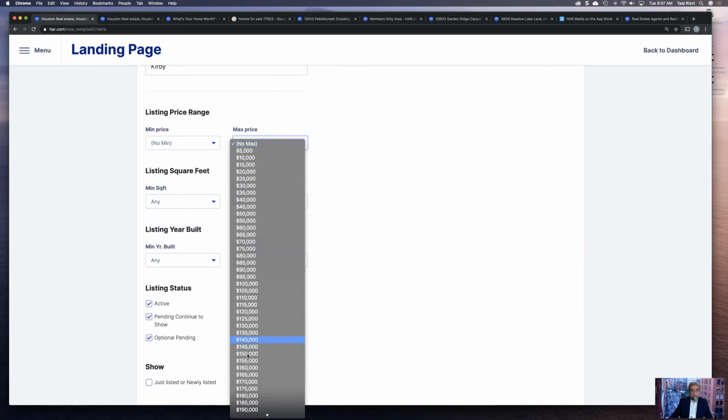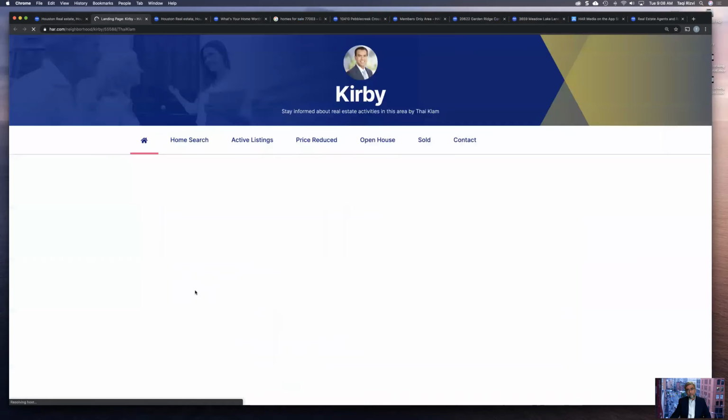Okay, so once the landing page is created, you will have a link here, so you can just click it very quickly and preview. So you notice that we have just created this nice looking page with all the data about Kirby and what is close by, and all of these are showing up there.